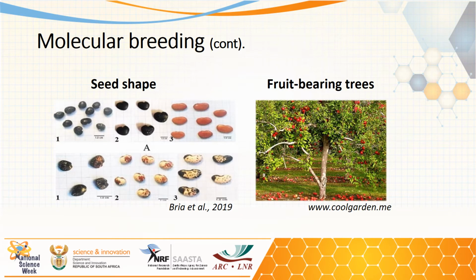If it is a plant, you could grow the seed and wait to look for the desired characteristic. You wouldn't need markers if the characteristic was easily observable, for example seed shape. But if it is, for example, a tree, you would sometimes have to wait for 5 to 10 years before it could bear fruit that you were trying to improve.